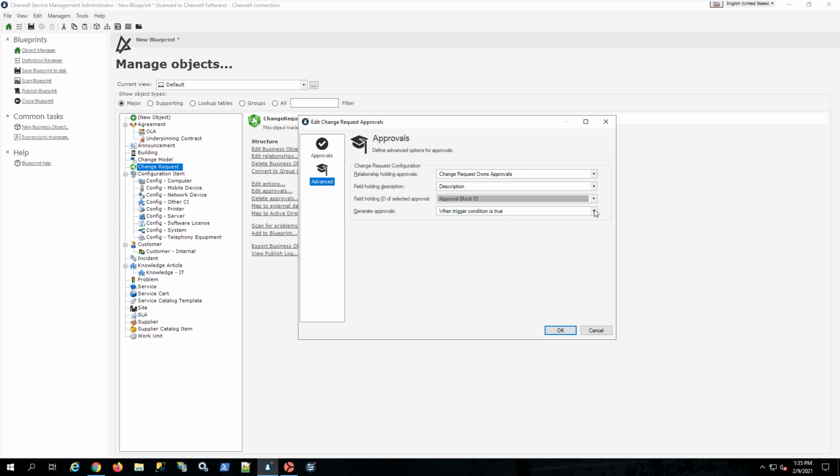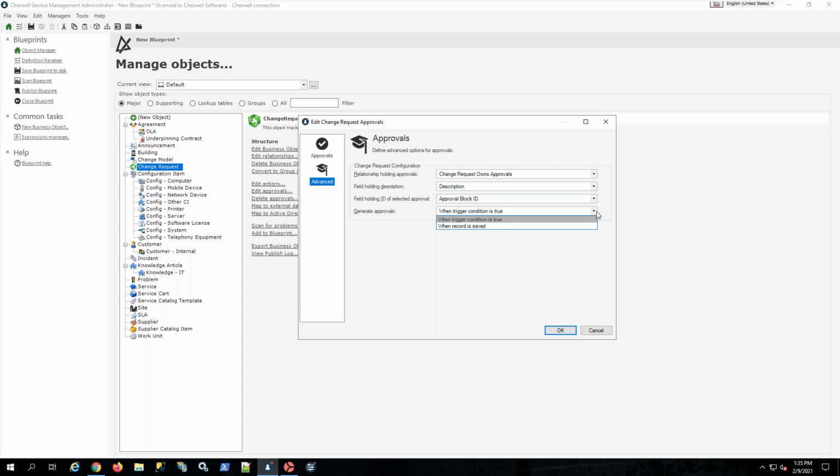And then the last one is a very important one. So when do I want to generate these approvals? So we've talked trigger conditions. And trigger conditions, we can have this and out of the box, we normally do this. Do I want to do it right when those trigger conditions are done and generate those approvals? Or do I want to do it after the record is saved?